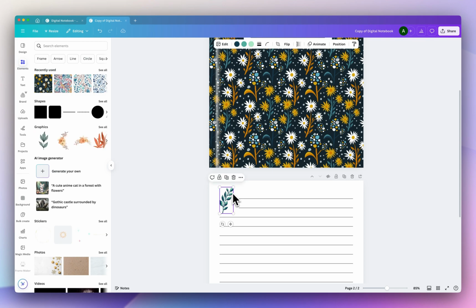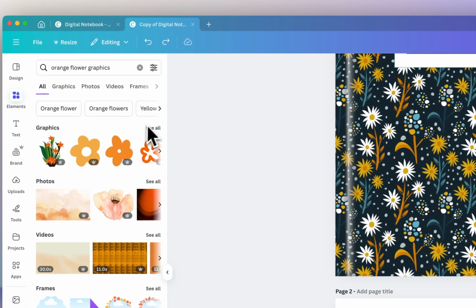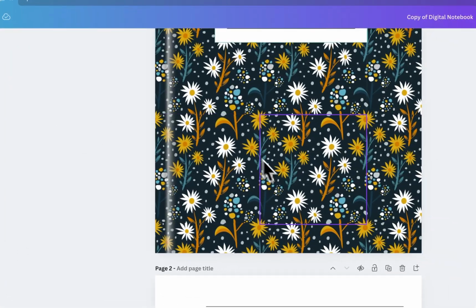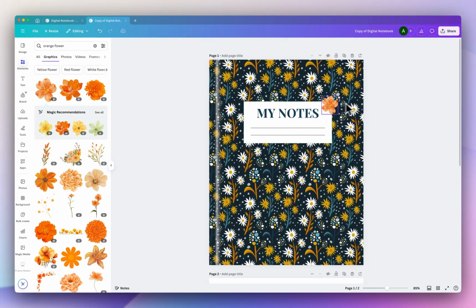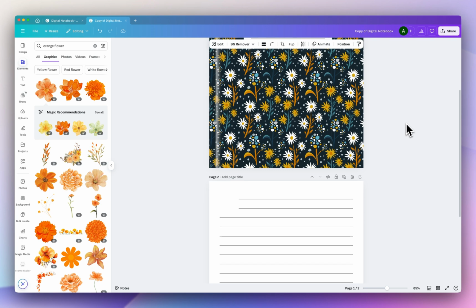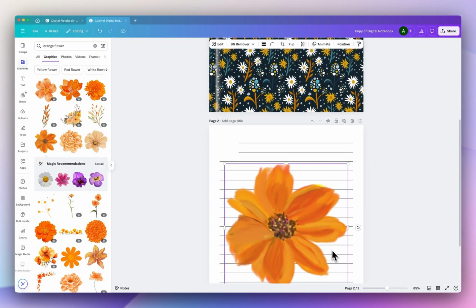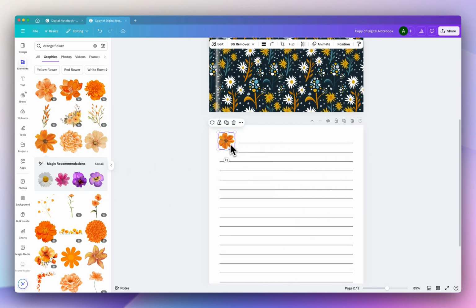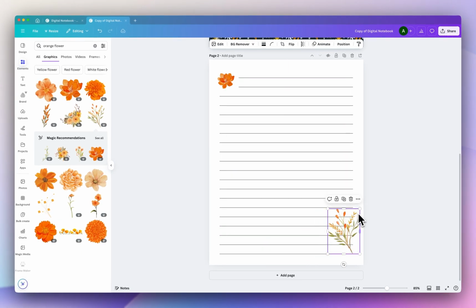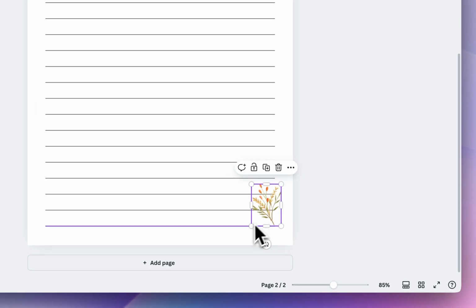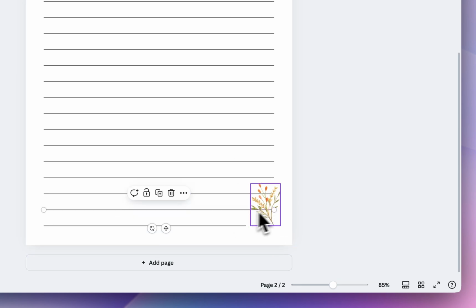And then I'm just going to remove this little guy. And then I'm just going to look for some little orange flower graphics that are similar to this design. This is cute, so I'm going to go ahead and add one up here and then add another one down here. So you have this, and you could add additional graphics if you prefer. So I'm just going to add one down to the bottom right. Resize these little lines here. So hold shift on your keyboard so that way you could resize them straighter.